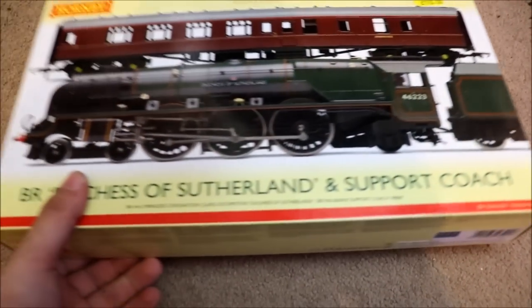This is actually my brother's. I bought this for my brother, but I'm looking after it on his behalf so it doesn't get damaged, lost, or, you know, broken. And this is a very special one, and here it is.